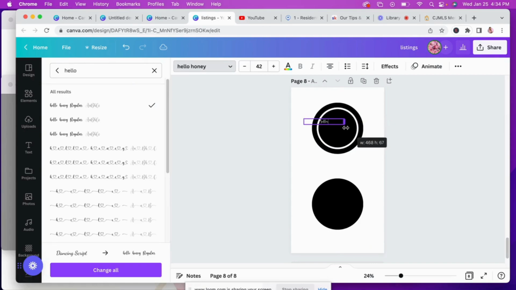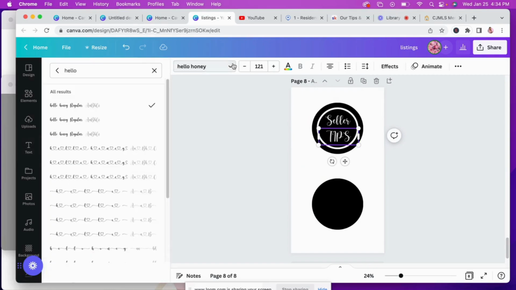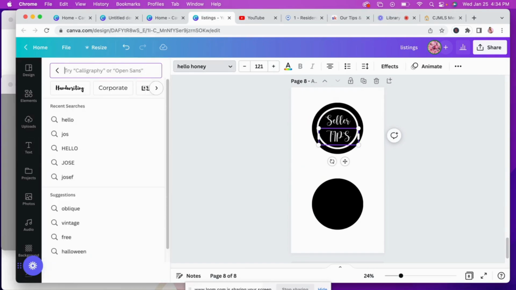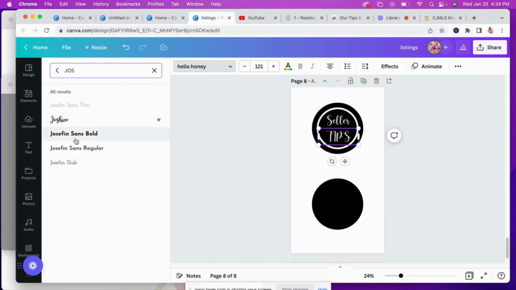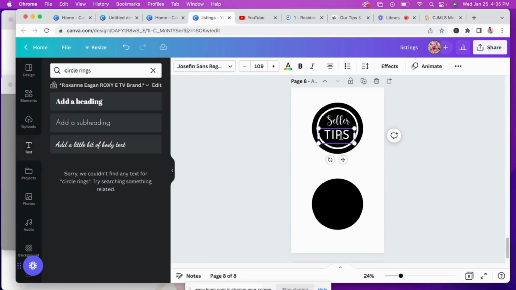Whoopsie. Seller. Make it bigger. Seller. I will write the word tips in caps. So you can keep it that way, or you can change it to Josephine, which is how I like to do it.